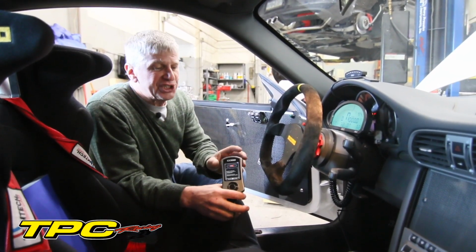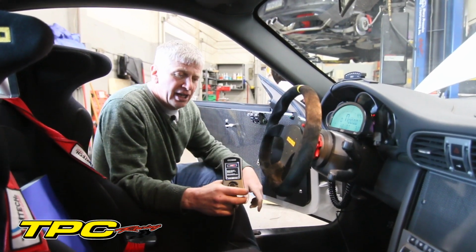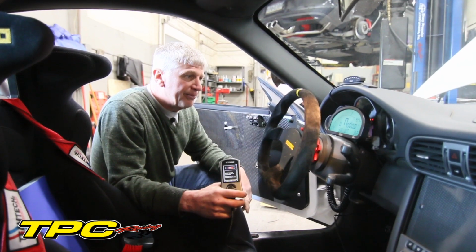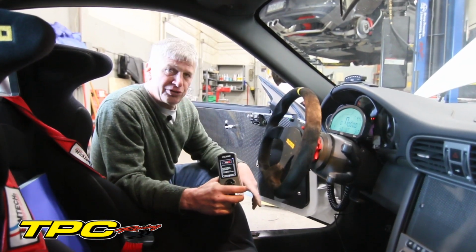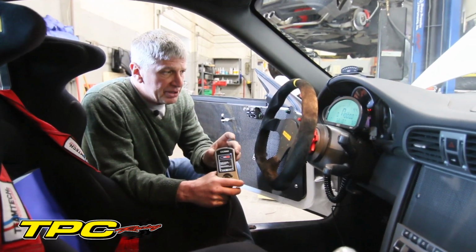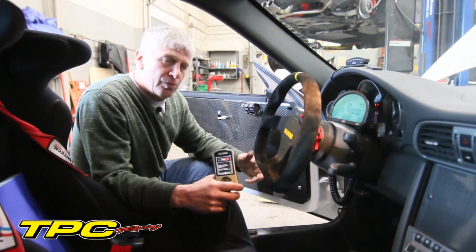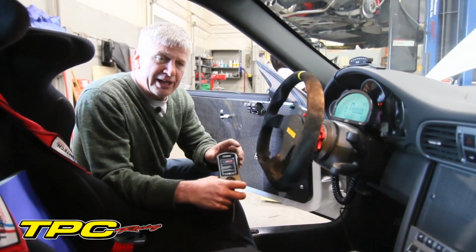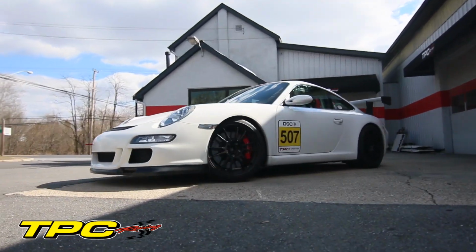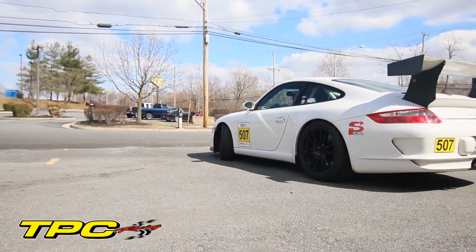Once it finishes that step, we will take the AP. I will build a file here at the shop. I believe A842, we've probably already tuned quite a few of these. So we'll go ahead and then we'll put the file into the AP, and we will then write that to the ECU. And at that point, we'll go ahead and we'll make a couple of pulls on the street just to verify the short-term trim, the ignition counts, make sure everything looks clean.